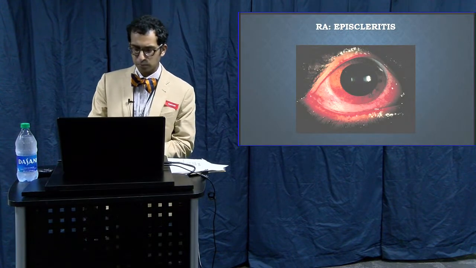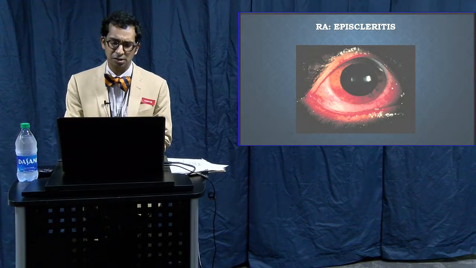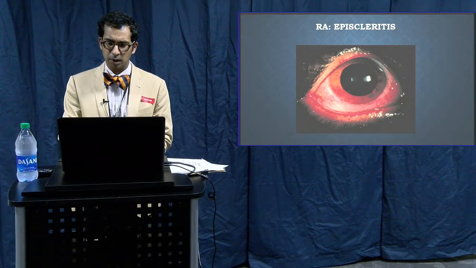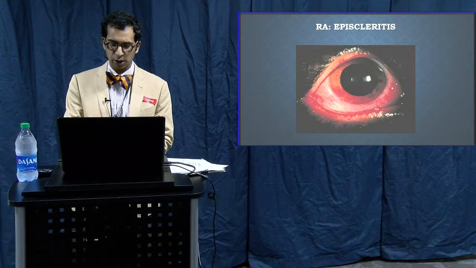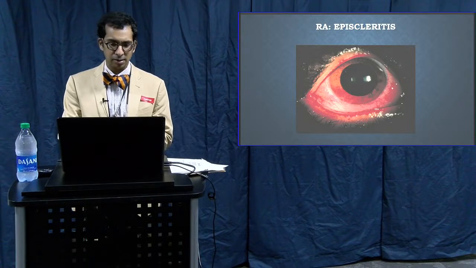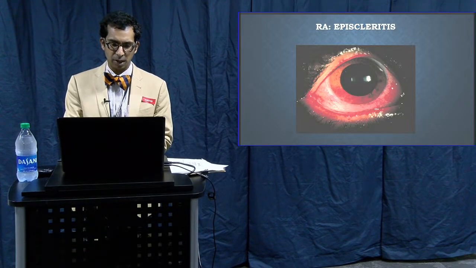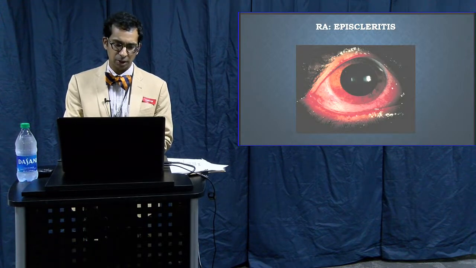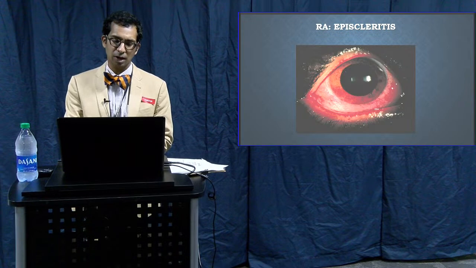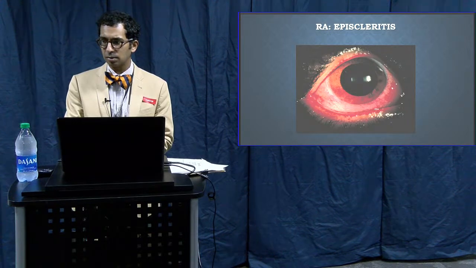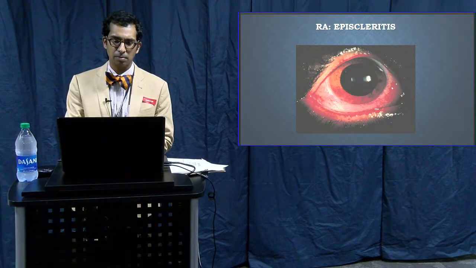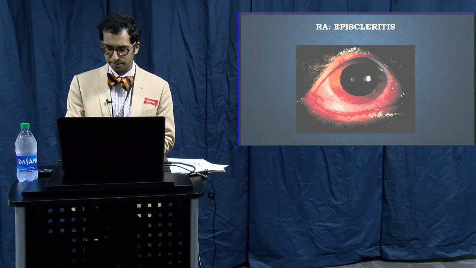One of these extra-articular manifestations is inflammatory eye disease, and episcleritis can be associated with rheumatoid arthritis. Patients can oftentimes have a red eye that occasionally can be associated with pain. So it's really important to make sure that patients with rheumatoid arthritis who have ocular symptoms get established with an eye specialist, an ophthalmologist, to further evaluate for the possibility that they may have ocular disease related to RA.